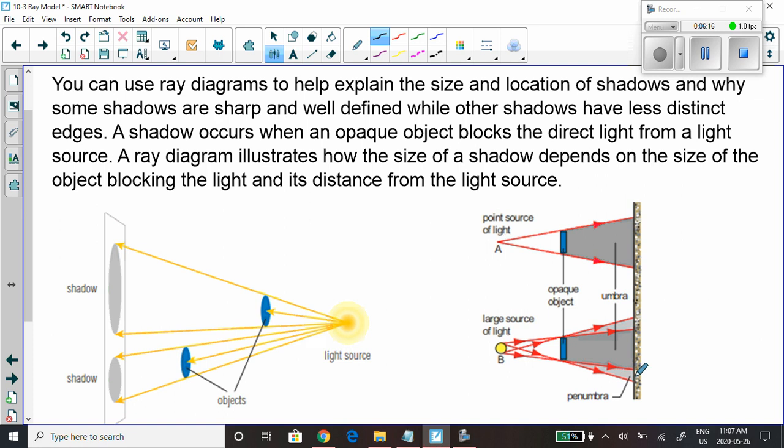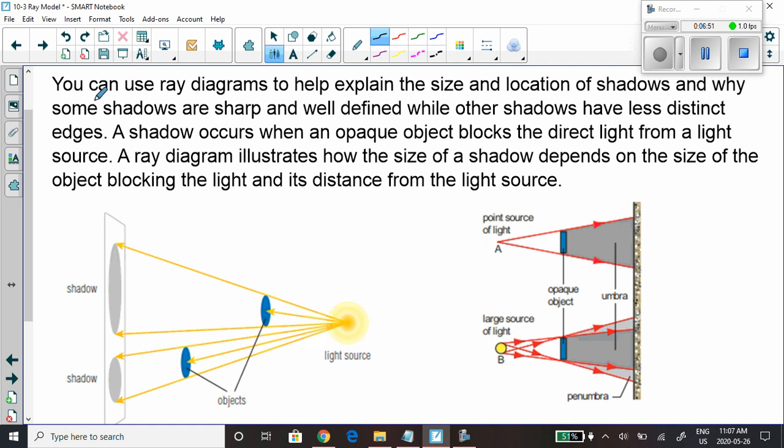So what you get is the full shadow, the dark shadow in the middle, the umbra, that's the name for it, like an umbrella. And then on the outskirts, you get some light getting past it, right? And we call this penumbra, because up here, you'll get light from the top of the light source, but not from the bottom. And similarly down here, you'll get light from the bottom of the source, but not the top. So it's a lighter shadow, penumbra. When you get no light getting through, like in here or in here, it's umbra.